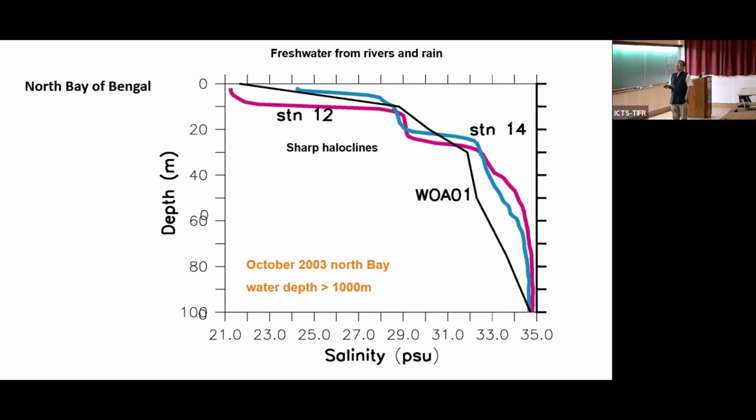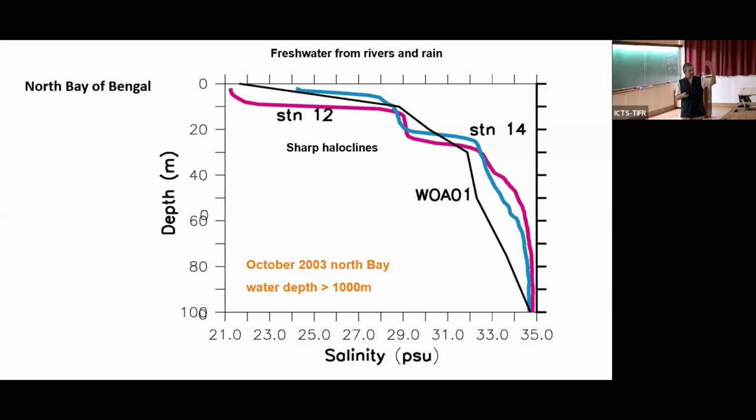The salinity is very low near the top, and then there are these haloclines, and salinity actually controls the density, so these are the pycnoclines as well. So very sharp n squared maximum here and here. We don't really understand this deeper level, this halocline, the second halocline, very often seen. We don't really understand what it is.